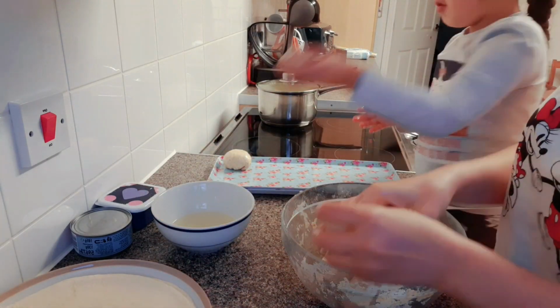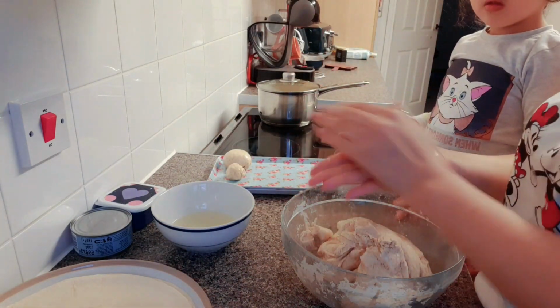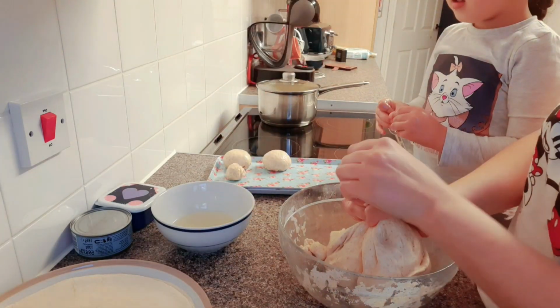After 1 hour, I begin to shape it like a ball or a circle.